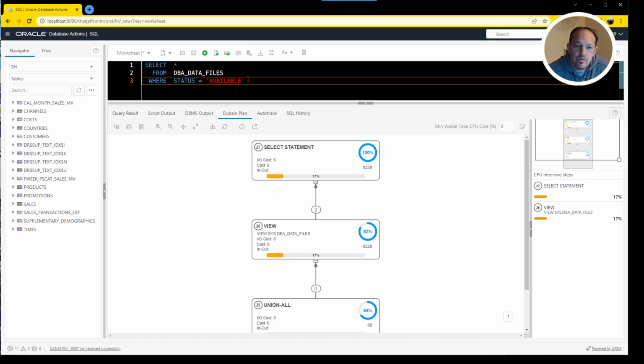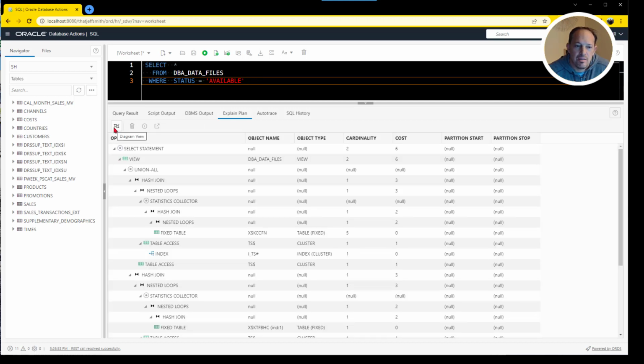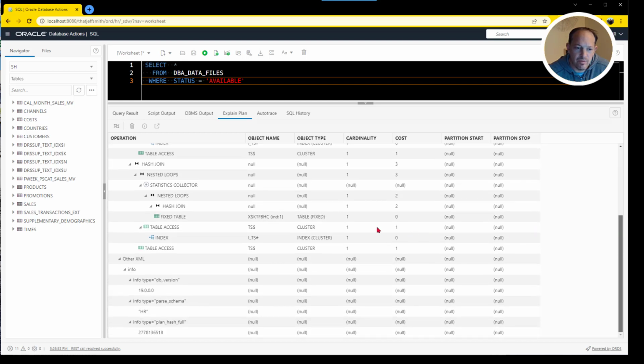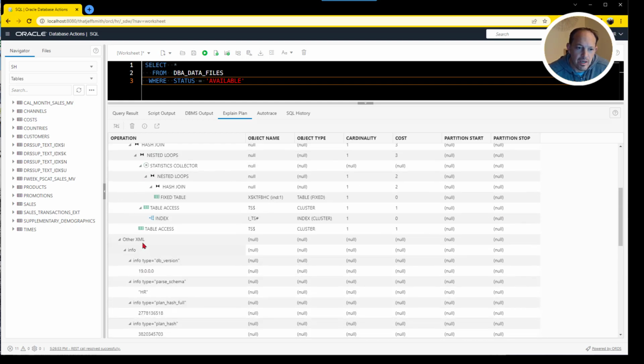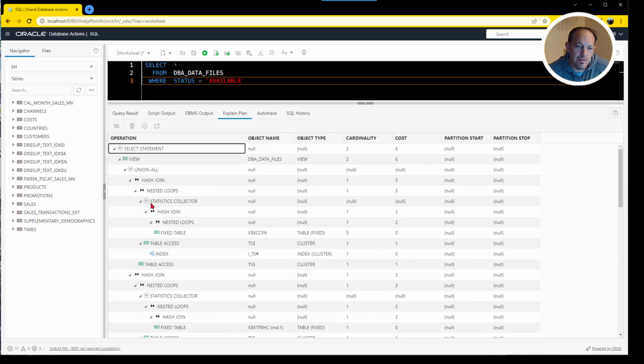So if you've used this tool before, or if you've used SQL Developer on the desktop, what you're used to seeing is a plan display that looks more like this. So sort of a tree view, but then it also has some columns associated with it. And if we scroll down to the bottom of this, there's some other extra information attached to the plan. And this is the way that we've displayed execution plans, at least in SQL Developer, for a very long time.